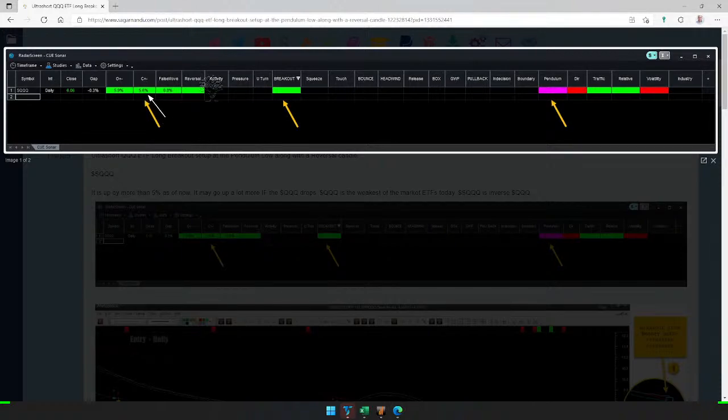SQQQ was up by 5.6%. It gave a long breakout setup, and this I could read from QSonar that is running on TradeStation in real time. I could also use QFinder on Metastock. Either way, I could identify the SQQQ breakout long trade while it was at price extreme low. That was a lucrative buying opportunity.